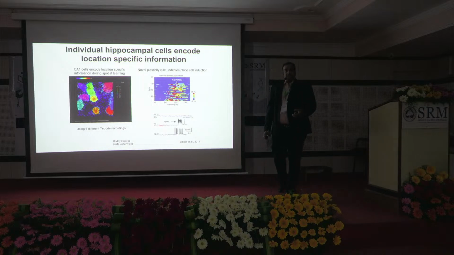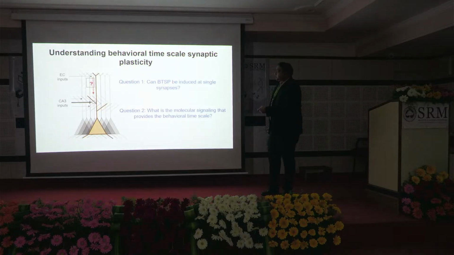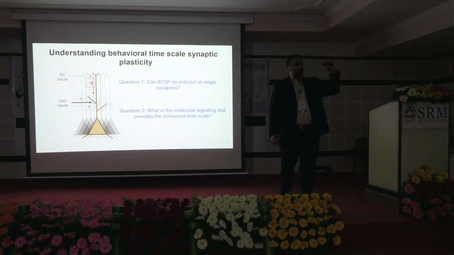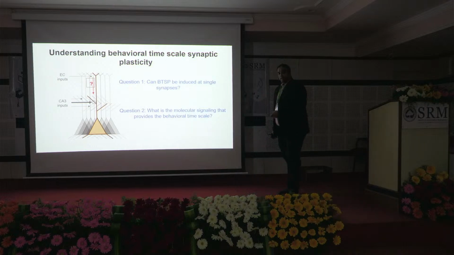So we characterized in our postdoctoral work, which is the Nature paper that Parni sir talked about, this plasticity and understood the molecular mechanisms that underlie it. We asked two questions. Can BTSP be induced at individual synapses? I showed you in the beginning that this can be compartmentalized, this can happen at individual synapses. So we asked whether this plasticity, which is relevant for spatial navigation or place cells, can also occur at individual synapses. And this we asked using some very complex electrophysiology that I'll show you.